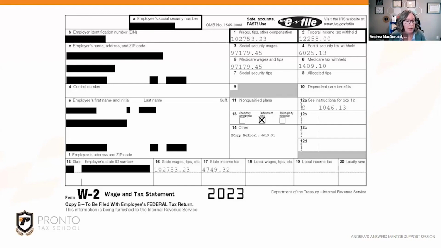Nishan asked, how do you book the payment for health insurance paid by the business? In the books, I record it as a sub-account to officers' wages. So when that payroll journal entry comes over, it's going to hit the sub-account to officers' wages. Now, when you actually make the payment, you could end up having to set up like a liability account, right? So that payment to the health insurance company is going to hit like health insurance payable. And then the payroll journal entry is going to have a health insurance payable and the wages. So you're going to have an expense and a liability, which net to zero on the payroll journal entry. And then you'll actually pay the premium out of that health insurance payable account.